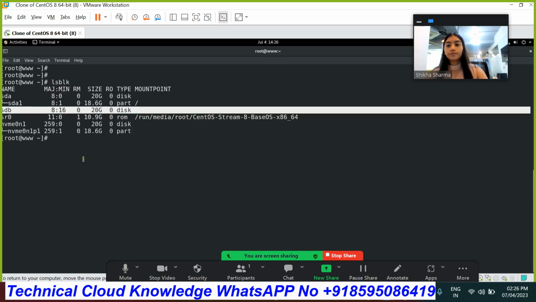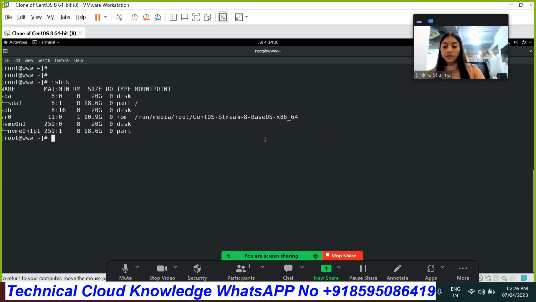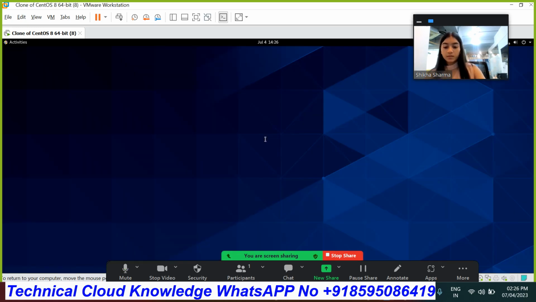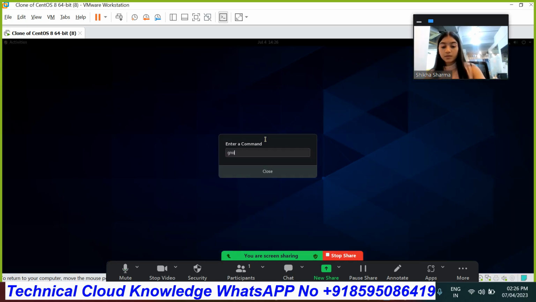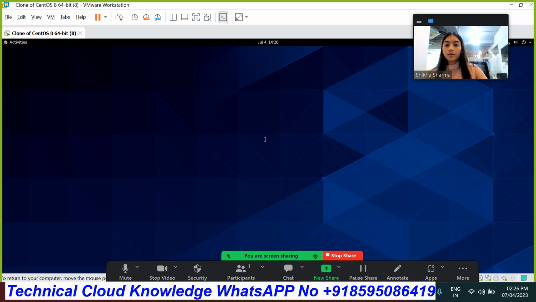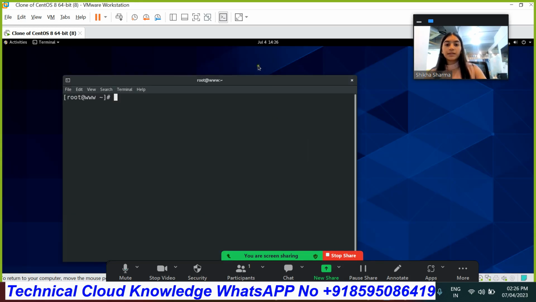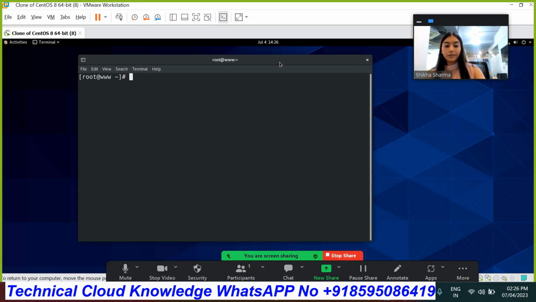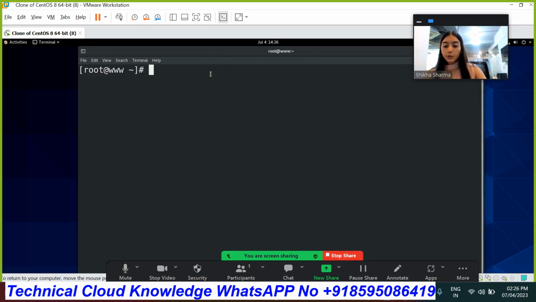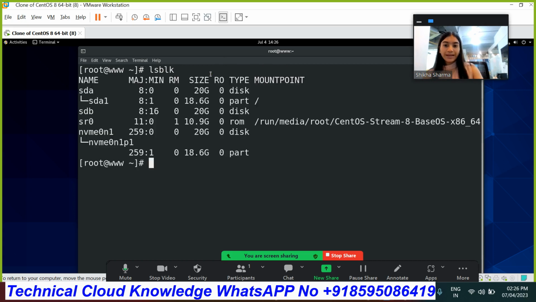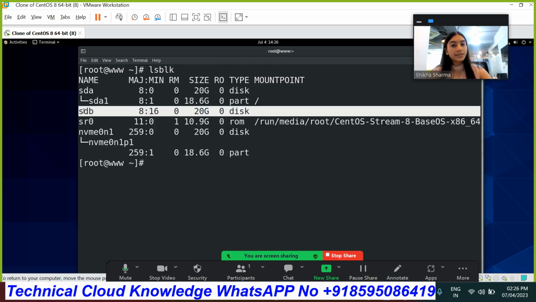Let me first exit it and open it again. Let's maximize the screen. I hope it is visible clearly now. So first we will execute the lsblk command. As you can see, this hard drive has already been set up on our system.